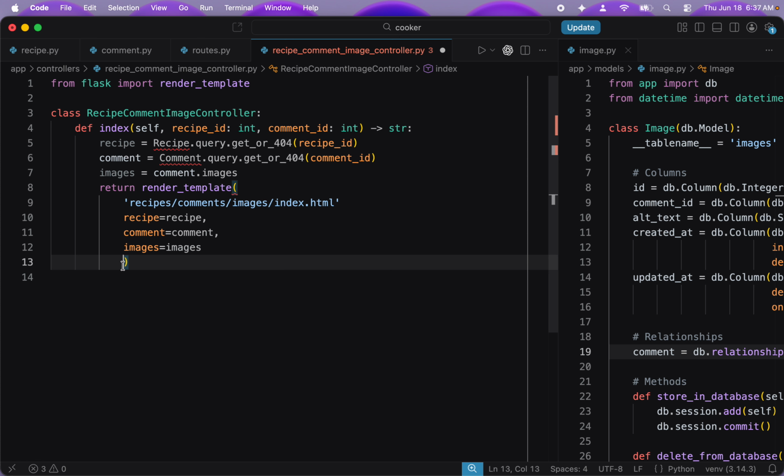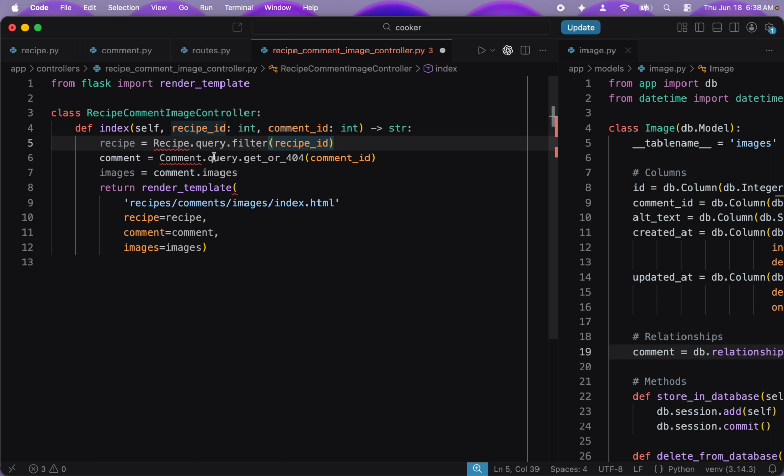Okay. So you could do that in a couple of ways. You could have used the comment ID and used the relational database to get the recipe. You can also use a filter.